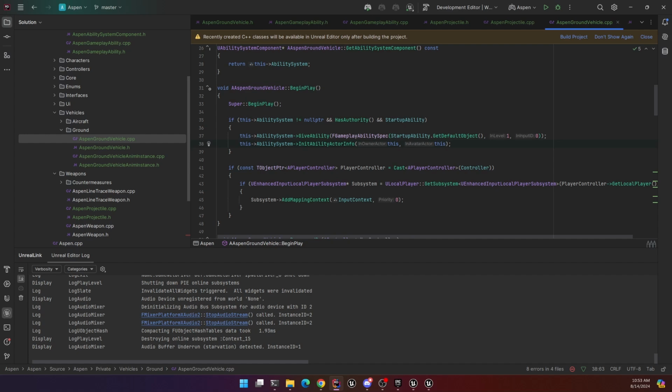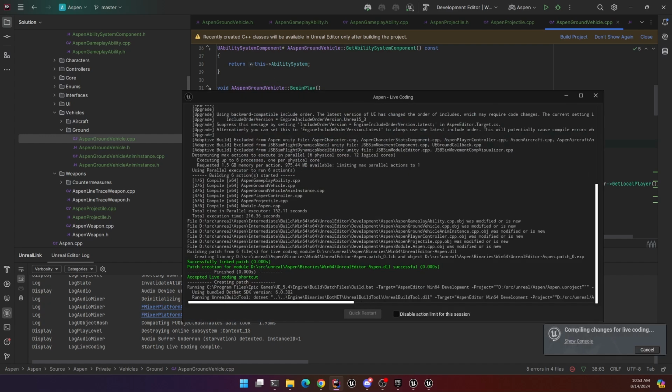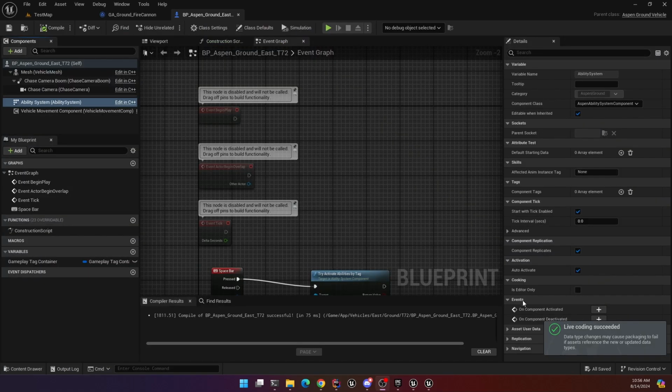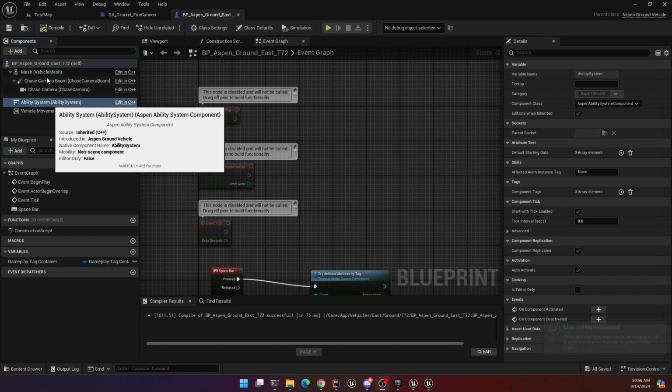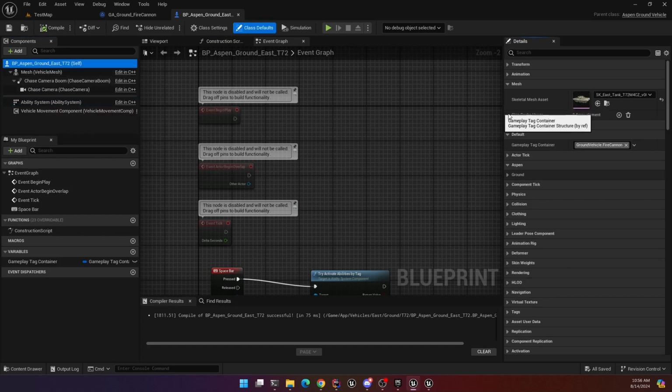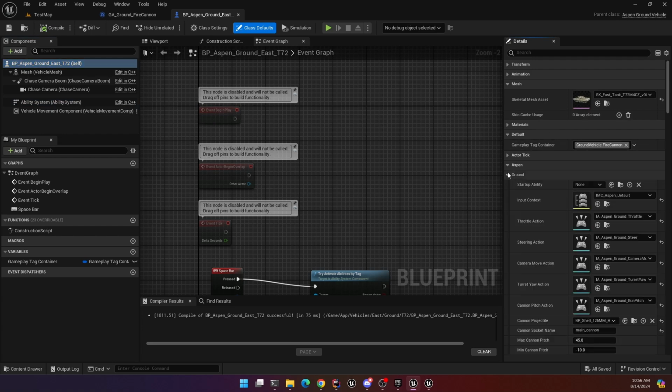Okay. Let's compile that. Okay, that compiled. So now, if I look at my tank, startup ability, there we go.